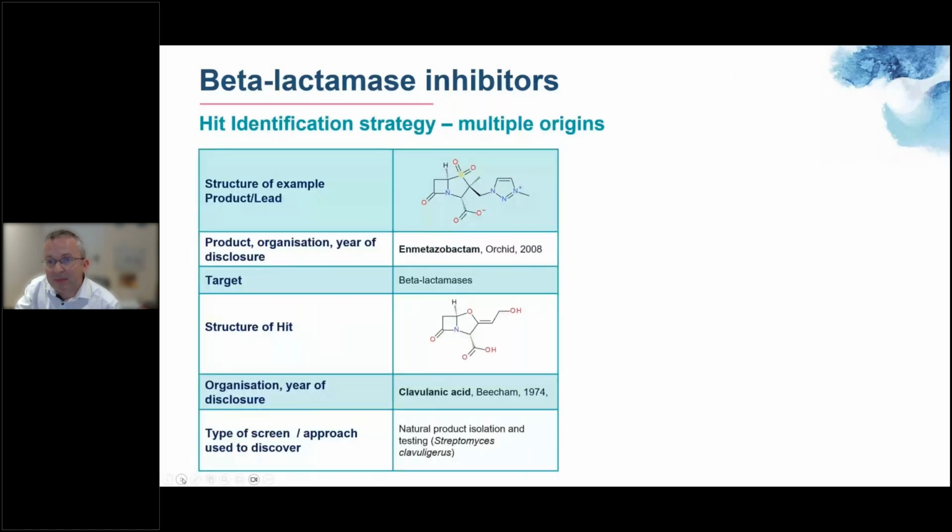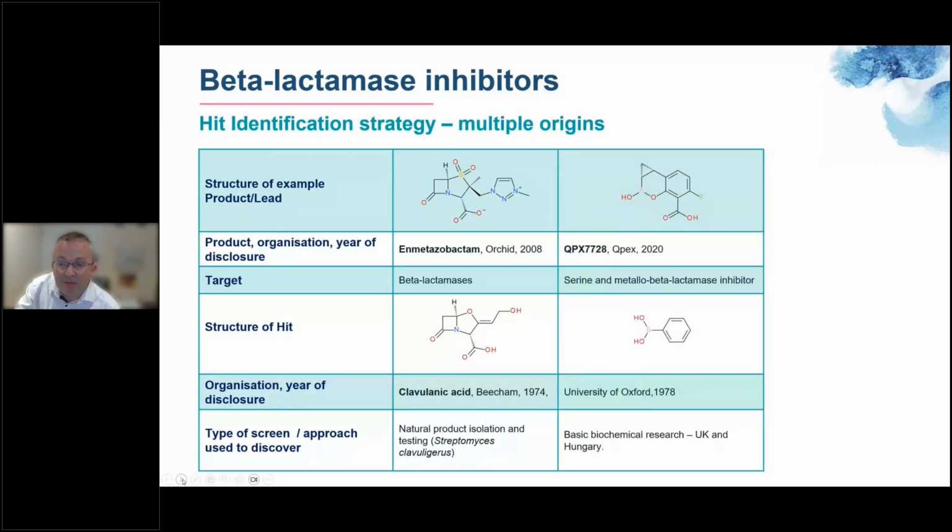So I mentioned that beta-lactamase inhibitors feature strongly in the WHO clinical pipeline analysis. So, just looking at the three major classes of beta-lactamase inhibitors and where they came from. The first is a natural product derived class, the beta-lactam class, the original clavulanic acid discovered by Beecham's in the 1970s, which makes an excellent combination with amoxicillin to make the Augmentin product. But indeed, there are new entries in this field coming out, such as this one shown at the top from Orchid.